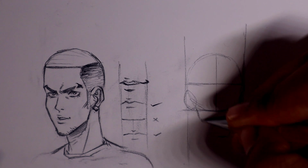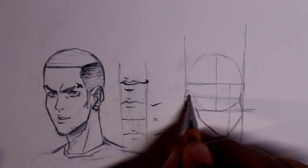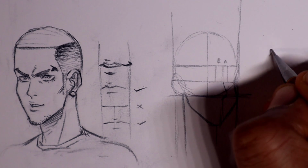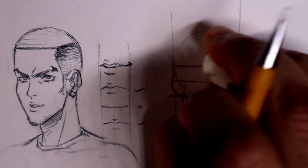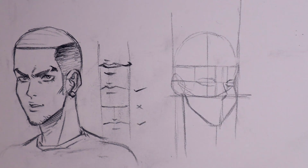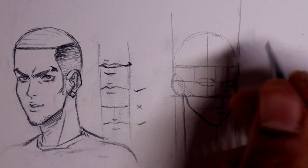The line begins where the ear and the curl meet, and then you follow the full guidelines, but that's what happens with time, right? As time goes on and you're used to drawing these things, you'll be using less and less of the guidelines. Same trick as before, figure out the nose, and then lines to let me know where the position of the eyes are going to be placed. A and B, remember, A less than B. Do my organic rhombus shape for the eye, then doing the same thing for the other side, but less so. I kind of want her to have thicker lips, so I act accordingly.